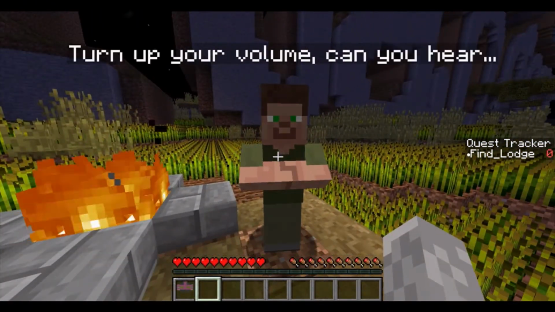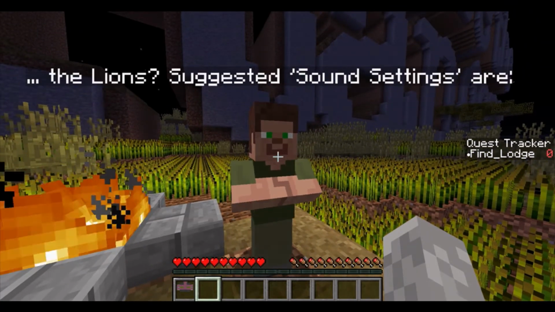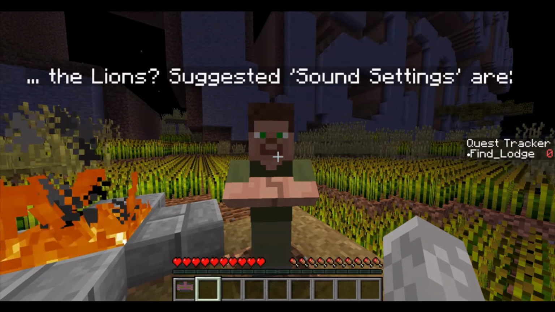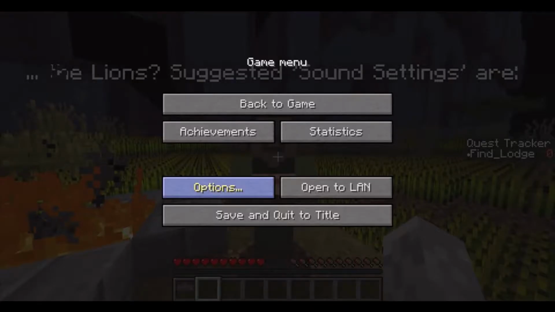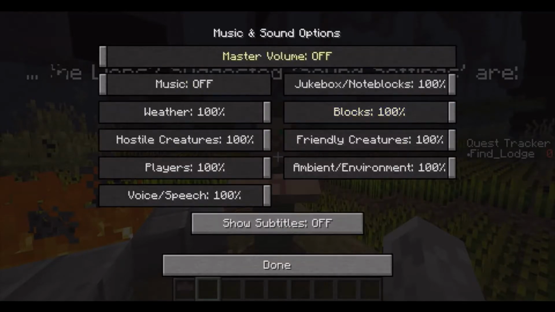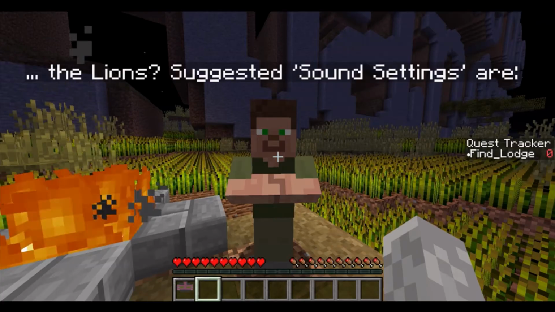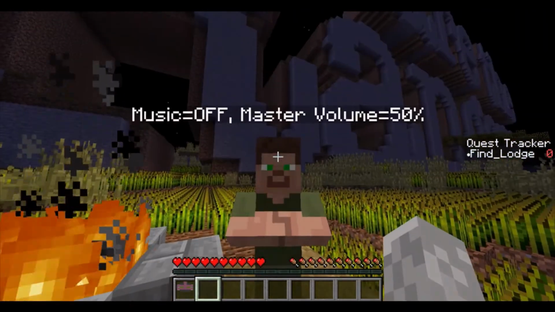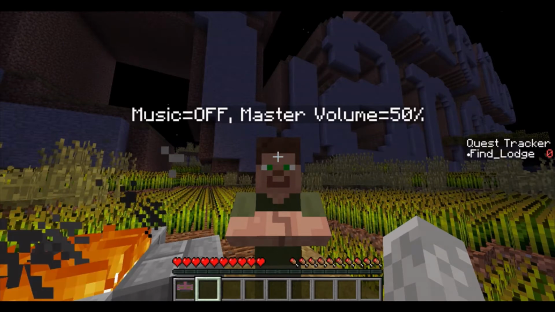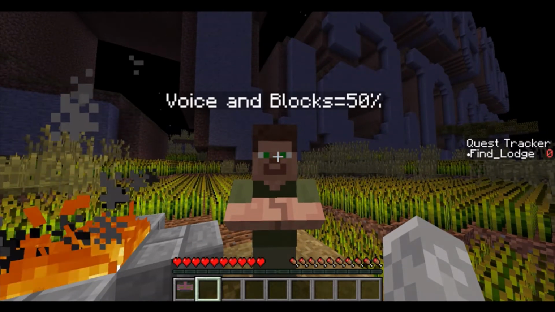Sound settings. Turn up your volume. Can you hear the lions? No, I can't. Hang on, guys, let me just quickly check this. I might actually have my Minecraft sounds off. There we go. That's better. I thought it was being a bit quiet. Suggested sound settings are master volume up to 50% and music off. Well, I'll go up to 100, but I can control it.